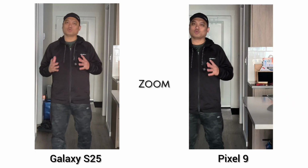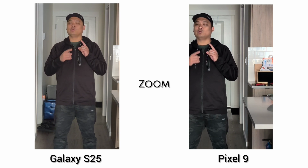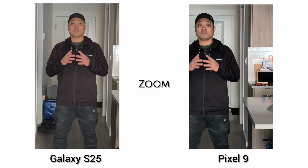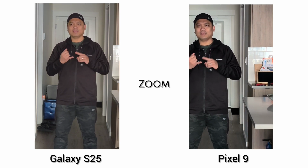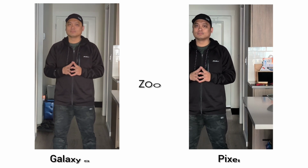Okay, so in terms of zoom quality, we have 3 times optical zoom on Samsung Galaxy S25, and we're only digitally cropping in on Pixel 9. It uses the 50 megapixel sensor of the main sensor. So I think that's it for our quick video quality test. From the main sensor, ultra-wide, and even the selfie, which phone do you think is better?